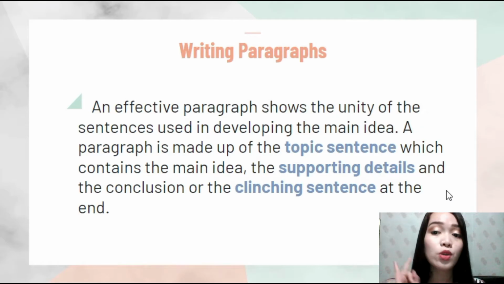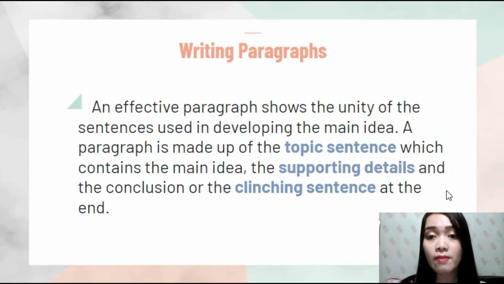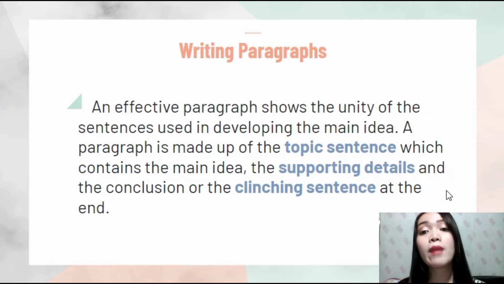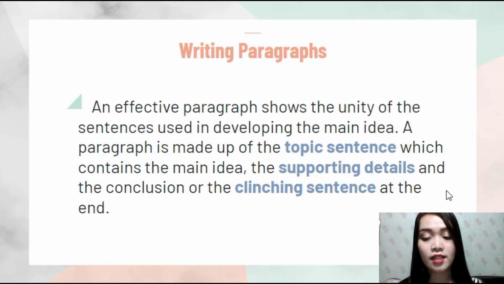And then we also have the supporting details. When we say supporting details, those are the sentences or the information that are supporting your main idea or supporting your topic sentence. It can be the facts, examples, or explanations, and so on. And we also have the conclusion or the clinching sentence at the end.